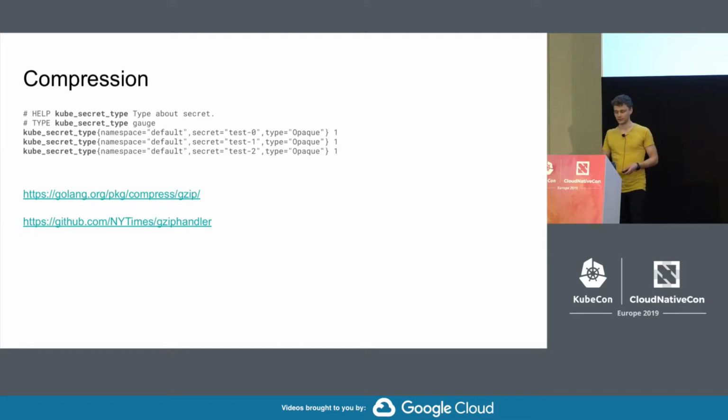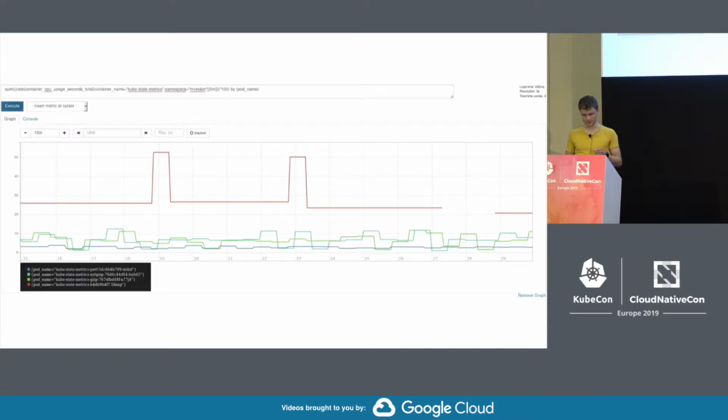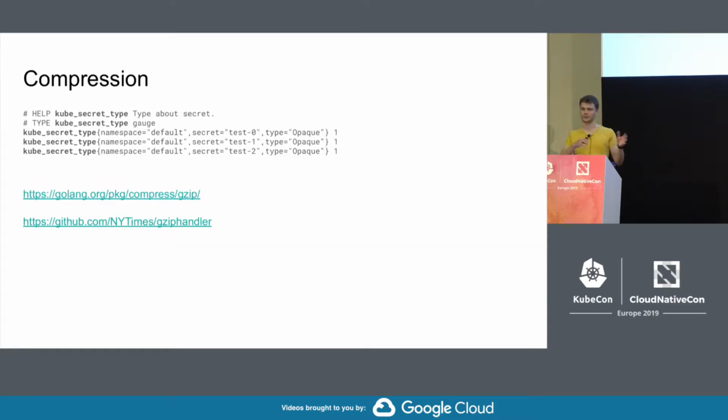We haven't fully optimized for them, so for sure we could have done a better job, like tuning every single thing on the compression options. All right, so just to be clear, we compress the metrics output and then send it over the network to Prometheus. That's the part we compress.